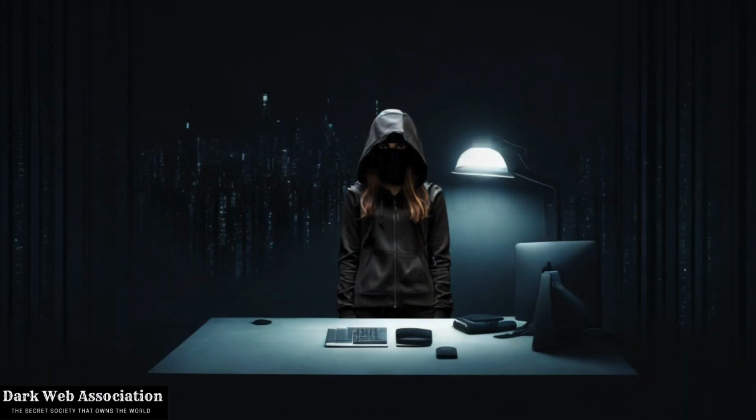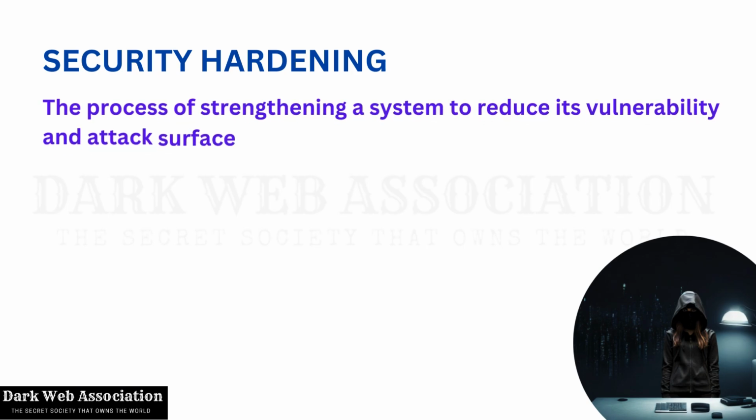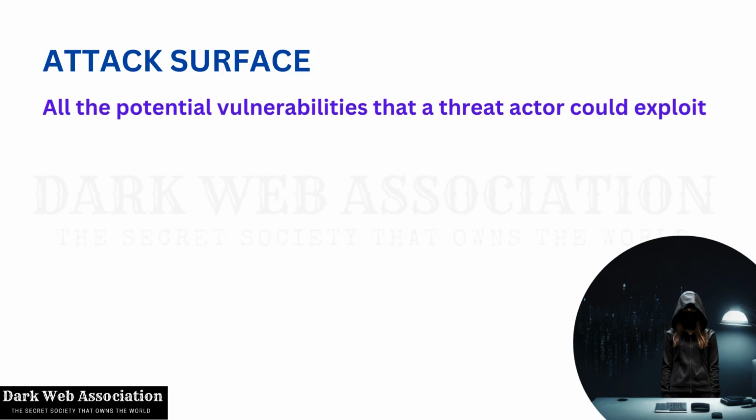Security analysts and the organizations they work with have to be proactive about protecting systems from attack. This is where security hardening comes in. Security hardening is the process of strengthening a system to reduce its vulnerability and attack surface. All the potential vulnerabilities that a threat actor could exploit are referred to as a system's attack surface.